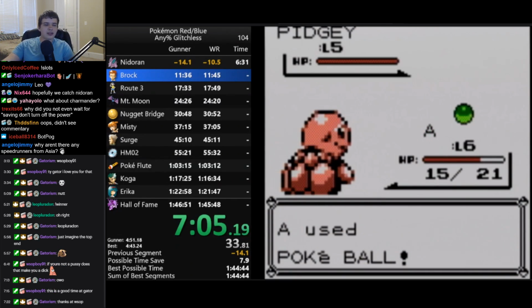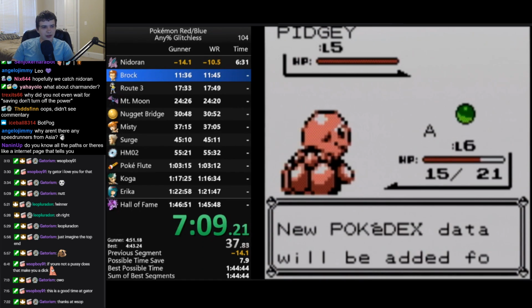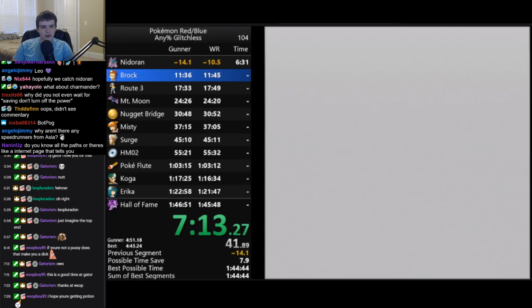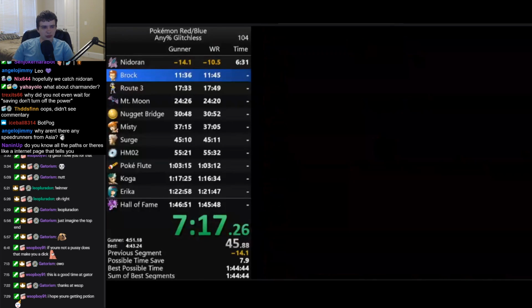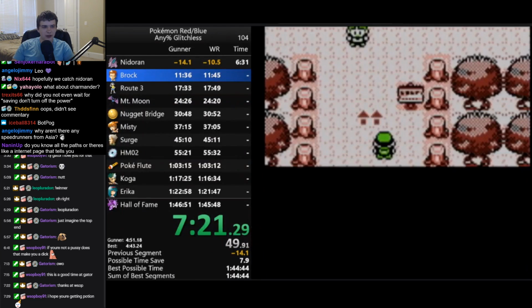And even still, if I do all these text boxes frame perfectly, I can extend this into no encounters in the forest. So this Nidoran into Pidgey into no encounters is one of the hardest manipulations in Pokemon speedrunning.